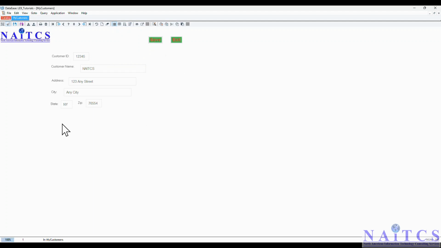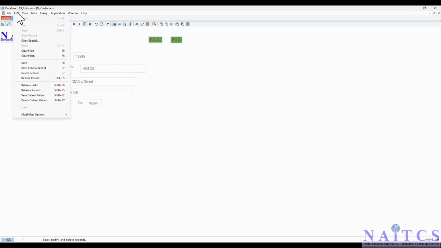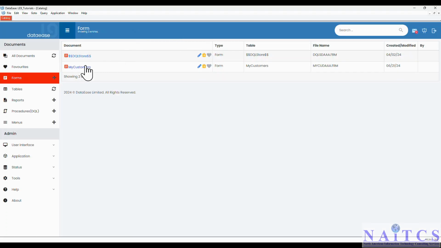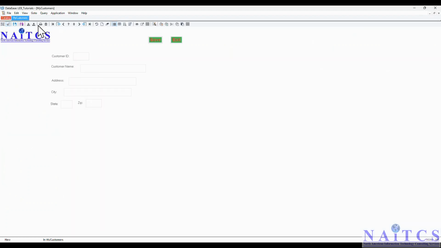So now we move on to the next, right? We go to Edit and then clear the form. Once we clear the form, it's gone from the screen, but it is saved behind the scenes in the table. So I can also exit, and then let me show you by going into the form and picking first record, next record, last record. Since we only saved one record, I'm going to say last record, and as you can see, it's already there.